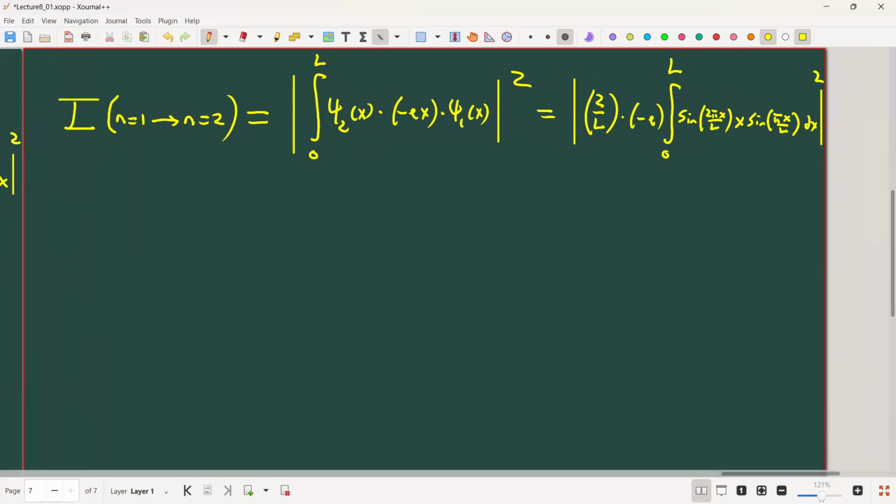We can evaluate this number, but remember, we want to just check to see if it's forbidden or allowed. We just have to make sure this is non-zero. If it's non-zero, then we expect to see some absorption if we connect the two levels with light that's resonant with them. There's also a cosine squared omega 1,2 t on the outside. We don't care about that because it's just time, and we're not looking at time at the moment.